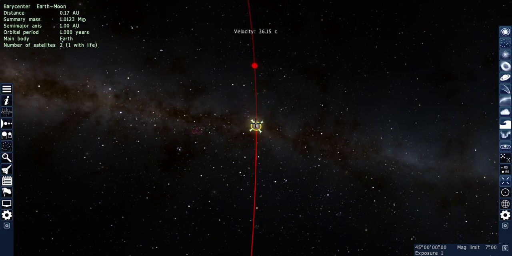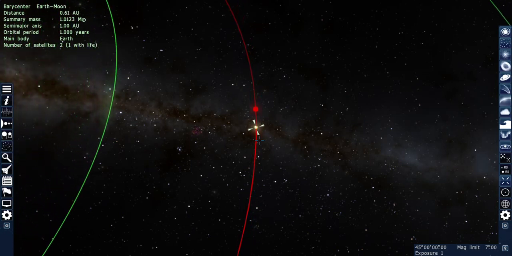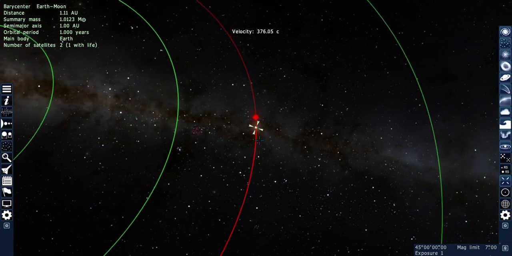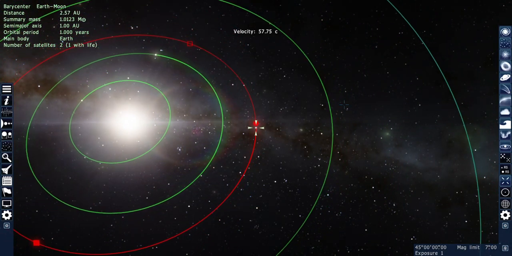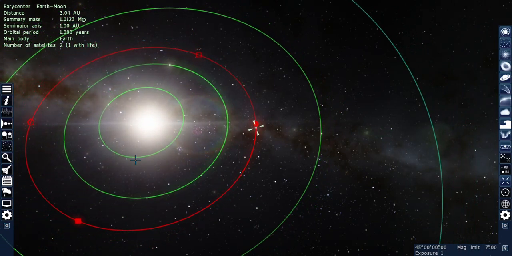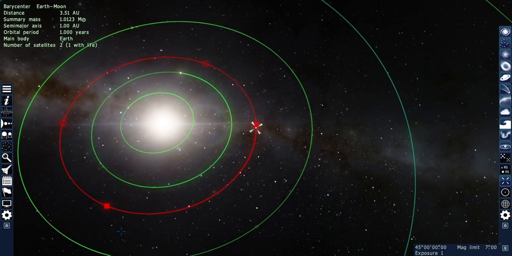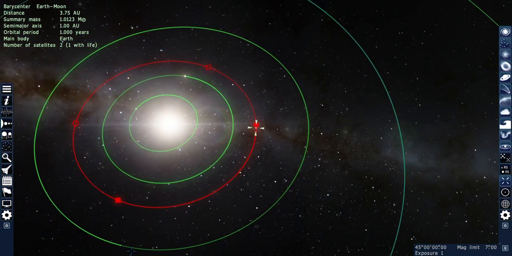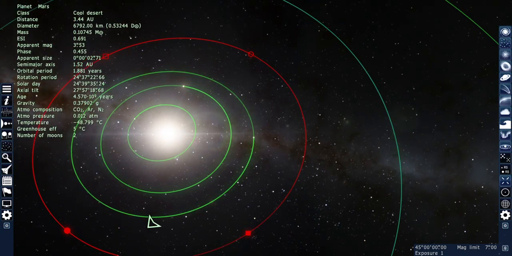Where did I go? Okay. My goodness. This takes a lot of time. Okay. There we go. This is a Mars orbit. So finding Mars won't be very difficult right now. I'm getting a hang of this. There is Mars. Is that it? Yep. There it is.